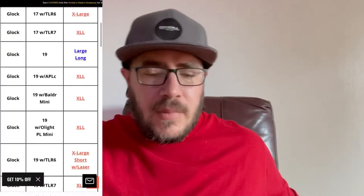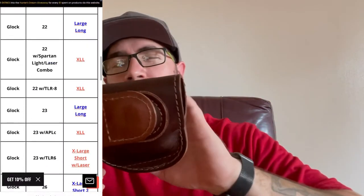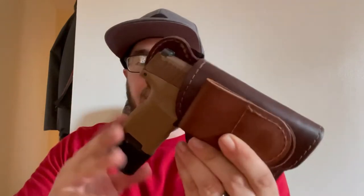This is definitely more of a summertime carry for me. The other one is more of a winter slash summer depending on my outfit, just because it's a little bit heavier of a setup. Things like gym shorts and sweatpants — you can carry these holsters with those and it works very well. This one is just a heavier setup with everything I've got going on, so it's not something I do as much.